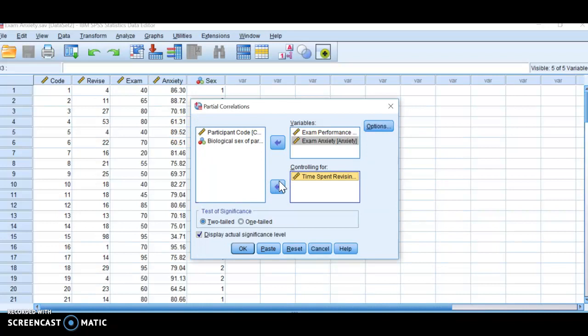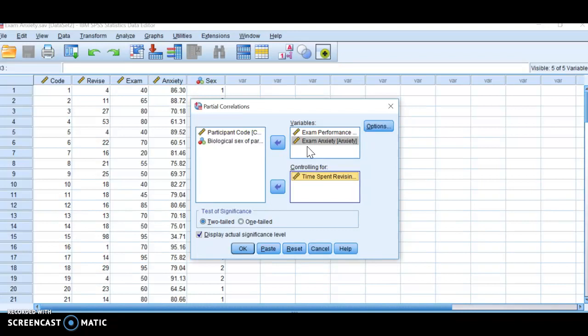So in other words, I'm going to look at the relationship of exam performance and exam anxiety, knowing that perhaps time spent revising has an effect on the relationship between these two variables. And maybe that makes a little bit of sense. Andy goes through a whole lot of calculations and explanation, and he does a pretty good job if you spend a little bit of time on page 267 looking at his diagram and the overlap.